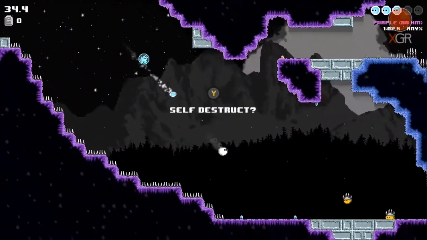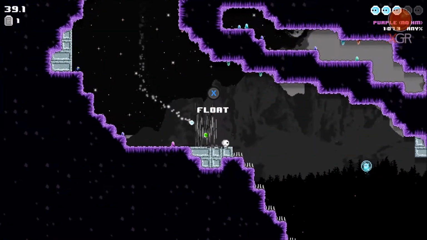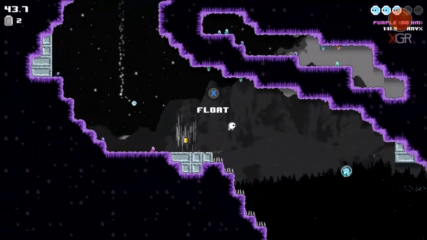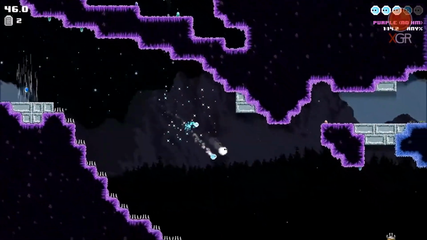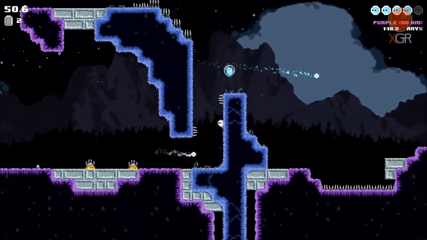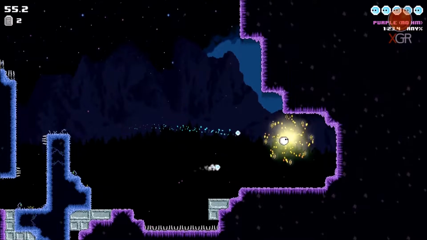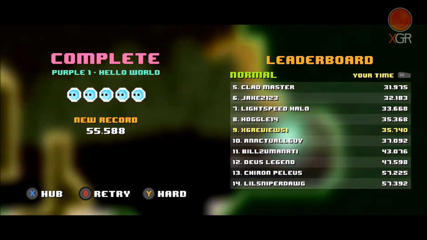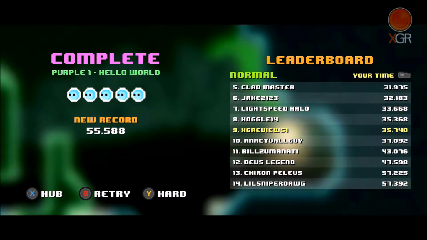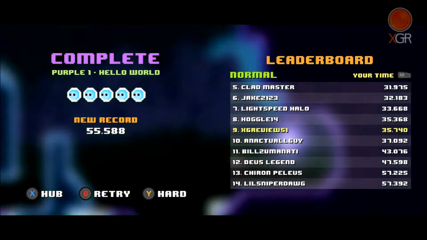I just missed that one. That's what pressing Y does. Self-destructs, go back to the previous checkpoint. There we go. And we landed on the spikes there. That's a little better. And we've made it to the end. Now, we did that in 55.5 seconds. Our best time is 35.7, as you can see on the right there with the leaderboard. Right, so let's crack on.